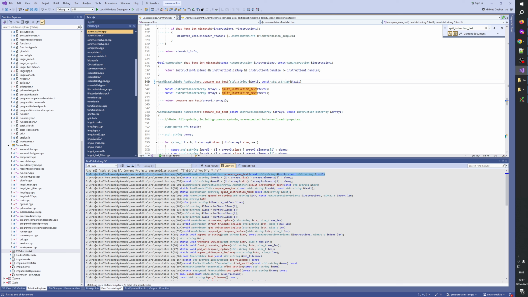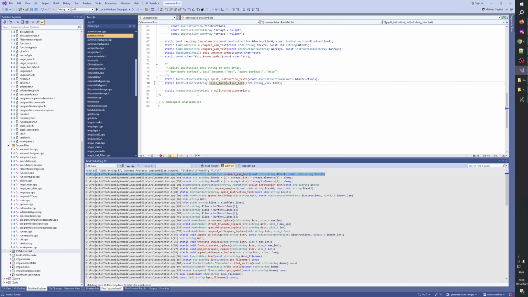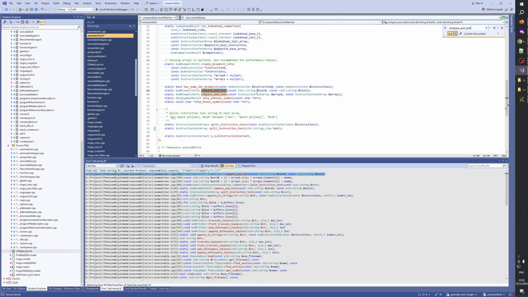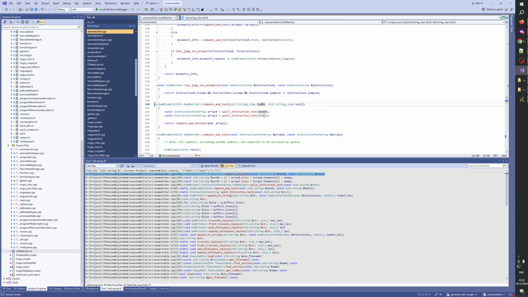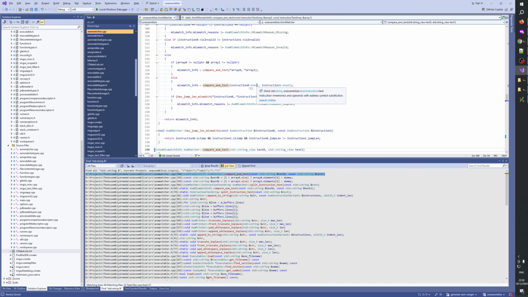Then we can also pass string view here, and here. Ta-da.